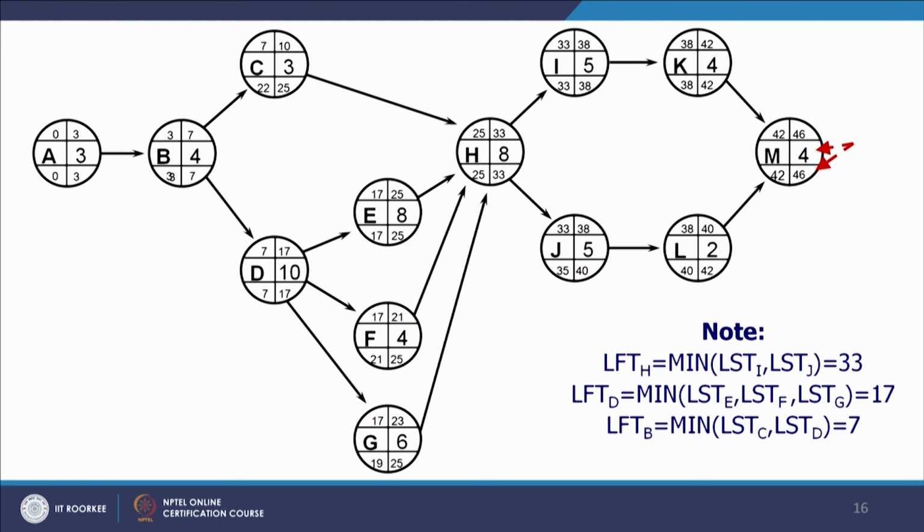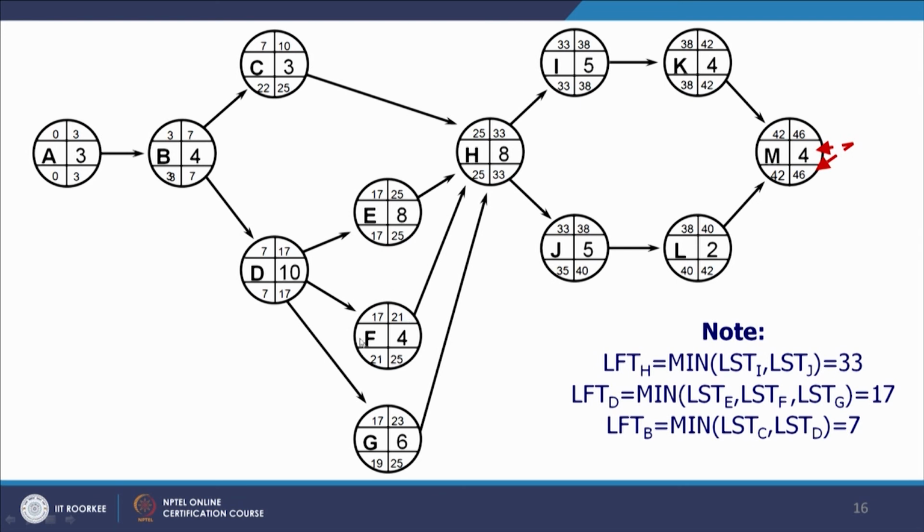And when you see the other activities required for the completion of this project, you will definitely find some slack. For example, for activity F, slack is 25 minus 17, that is 4, or 25 minus 21, that is 4.